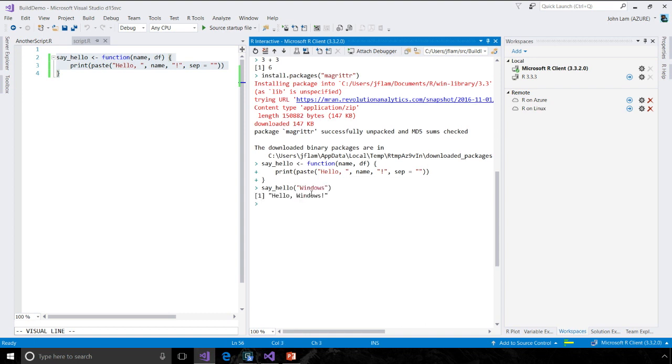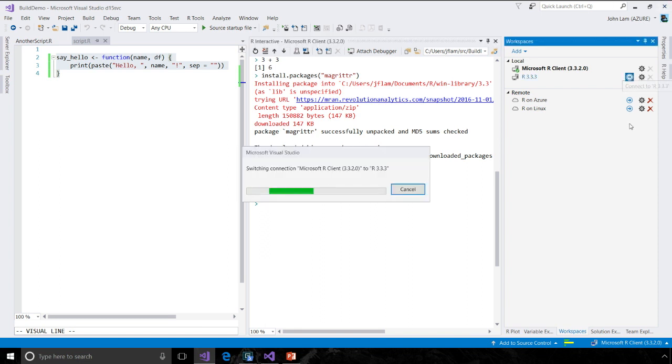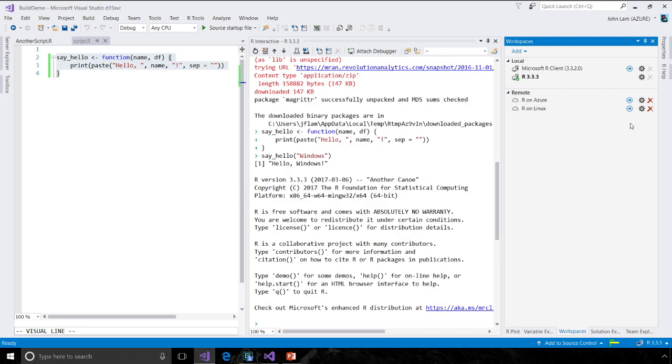Now, one of the other really interesting things that we can now do inside of RTools for Visual Studio is switch over to running a different environment. Certainly we can do something simple, like run a different version of R running locally on my machine. So here I'm going to switch to the CRAN R interpreter. Microsoft always maps directly onto the latest version of R, modulo about 2 weeks. But we can run all versions of R, not just the Microsoft versions of R.